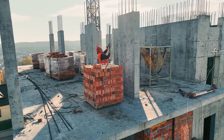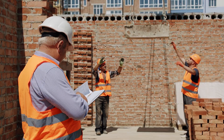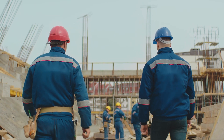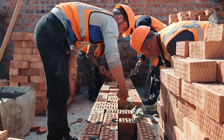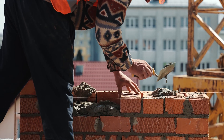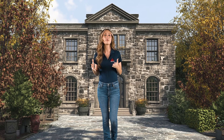Regular inspections are a must. This includes checking all materials, tools, and equipment as per your company's policies, and also inspecting the worksite itself to identify any potential hazards. Anything that doesn't pass inspection should be reported and must not be used until it's resolved. Be constantly aware of your surroundings and your footing, especially in areas that require extra caution, like restricted zones or places where heavy machinery operates. These areas should be clearly marked and only accessible to those who are authorized.